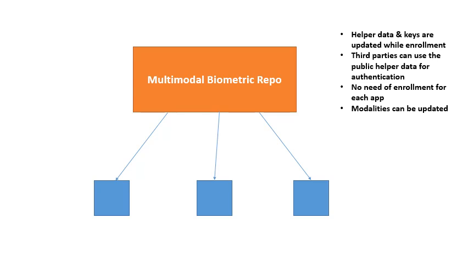The third parties can implement their re-authentication cycles according to their policies, and the re-authentications can be done for multiple modalities. For instance, if the access is granted on fingerprint, then subsequently within the session the re-authentication can be requested based on face recognition or iris or any other modality.